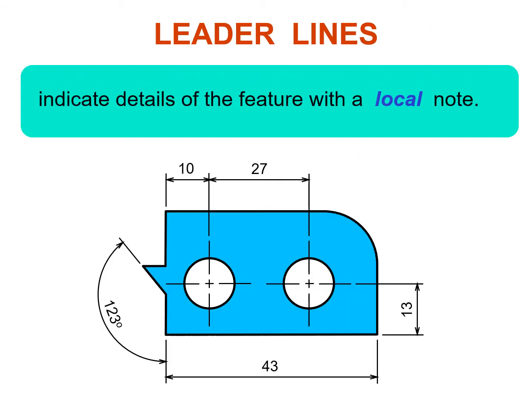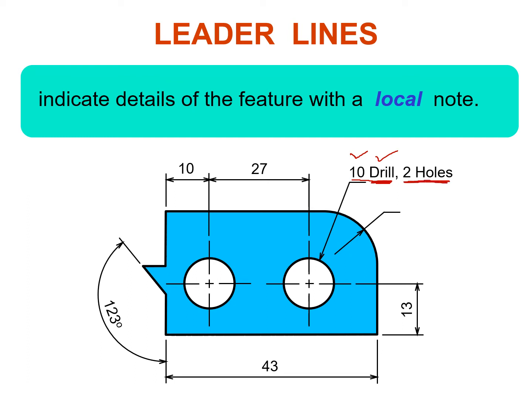Then there is also another type of line that you are familiar with, and that is the leader line. Leader lines, as you are familiar with, are used to represent the dimensions of the holes or the arcs that are present in our feature, as you can see. There we also add notes to the leader lines. As you can see, the 10 drill actually shows the diameter of the hole. Drill also means that this shows the machining operation, but it also represents the diameter of this hole. And then there are 2 holes, as you can see.